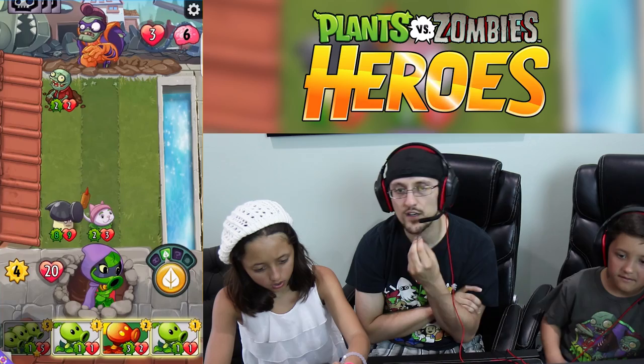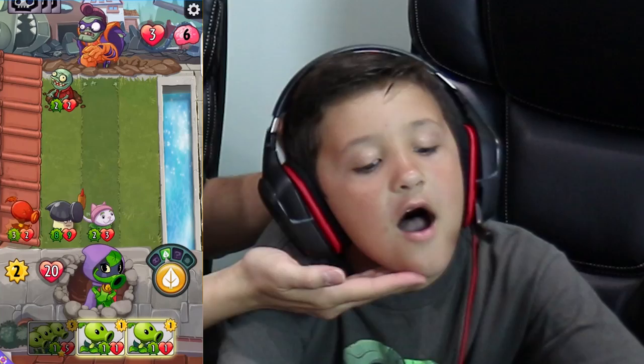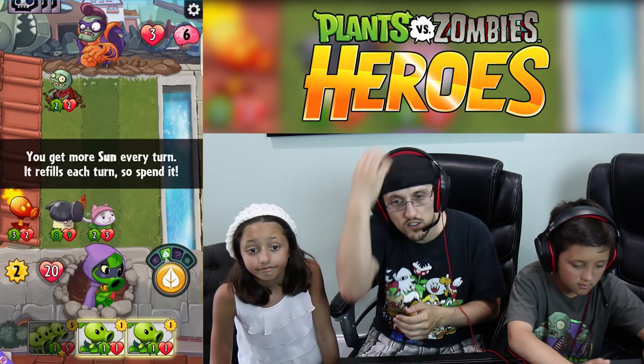Here, let Mike try. Here, Mike. Let's pass that to Mike. Let's see what Mike can do. Mike, bring us home. Stay on camera, though, bro. We want to see your face. See it? There it is. And then there's just your face. If you get more sun every turn, it refills each turn. So spend it. Spend your sun, bro.